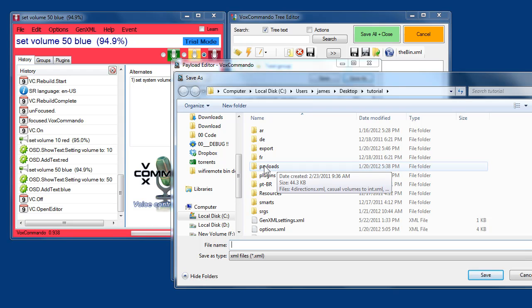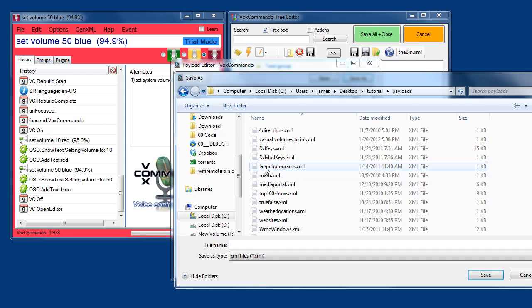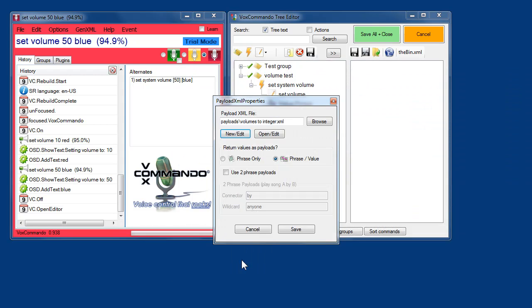I like to keep mine in the payloads folder, and I'm going to just name it something that makes sense to me. Now I've saved the file. If I want to change anything, I can click Open Edit.